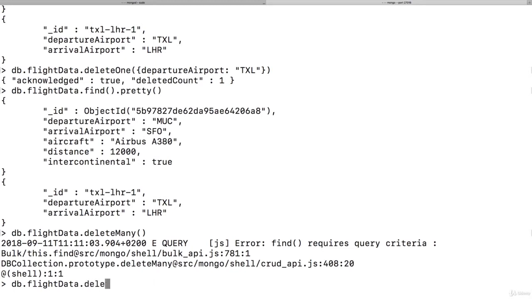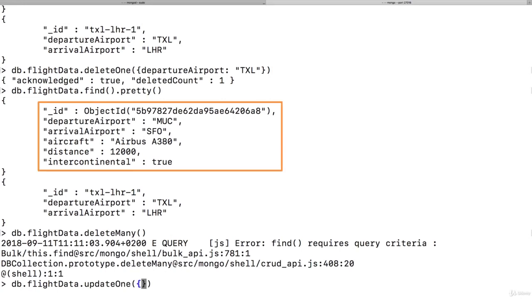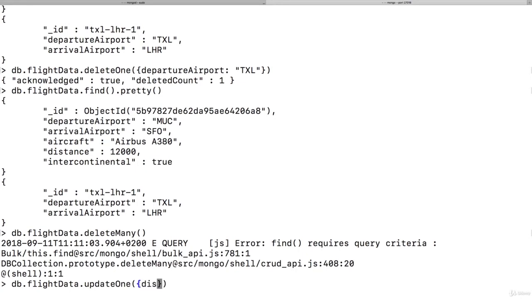So for this, let's go back to the collection and now use update 1. Update 1 updates, as the name suggests, 1 element. And for update 1, we first of all define a filter where we say which document should be updated. And now let's say we want to start with this first element here. So I want to update the document where, in my case here, maybe distance is 12,000. This should select this first document.